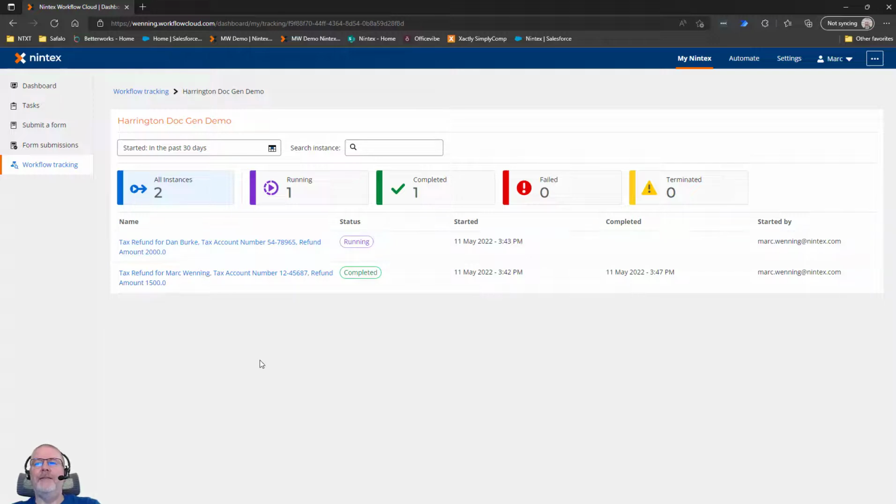You can see statuses, how many were completed, how many are running. Again, it gives you a good idea of how many of these workflows have been run, if we're having any issues with them, how many of them are still running, that type of stuff over a period of time. So again, that's our business owner role.